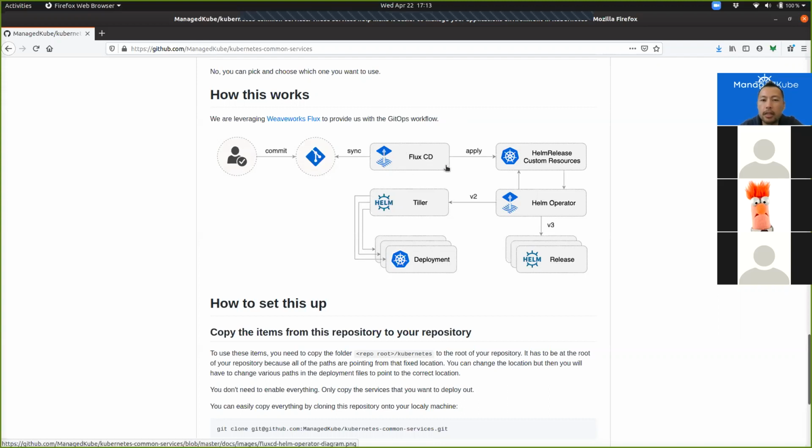This Flux CD thing actually runs in the cluster that you want it to deploy in. So if you had a dev cluster, you would run this Flux CD thing in the dev cluster. If you had a staging or a production cluster, you also run it in there, and it will watch your repository for changes and apply them.